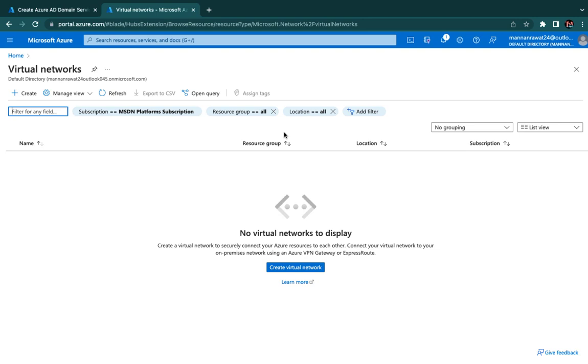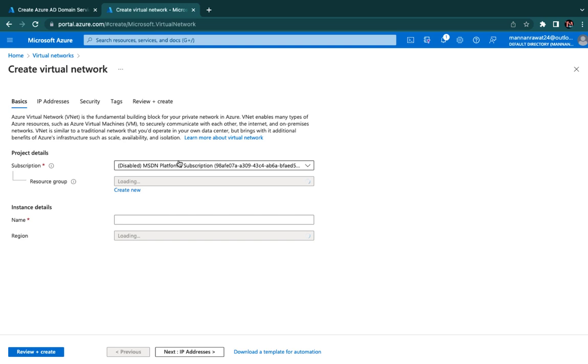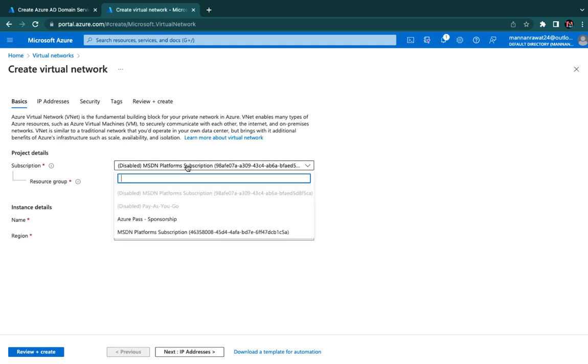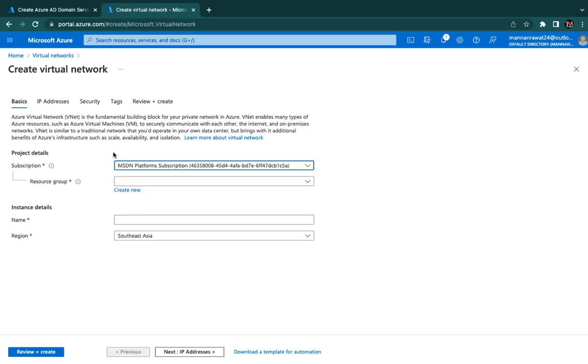Physical switch in the sense that in our on-premises environment, in our real environment, if you want to connect multiple computers to each other with the help of cable, you must purchase at least one switch. Correct? As it is over the Azure Portal, whenever you want to connect multiple virtual machines to each other through a private network, you must create at least one VNet. So I'm just going to create one VNet, and we will use the same VNet to establish our Active Directory domain services. Please confirm if you're able to understand.